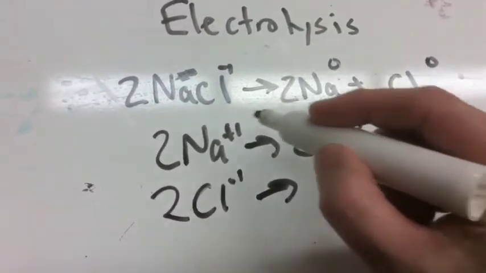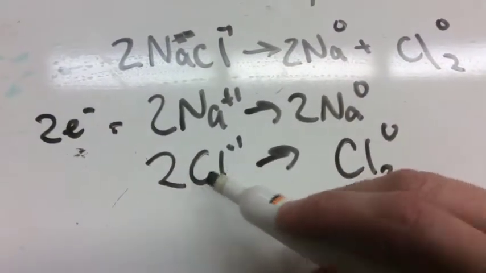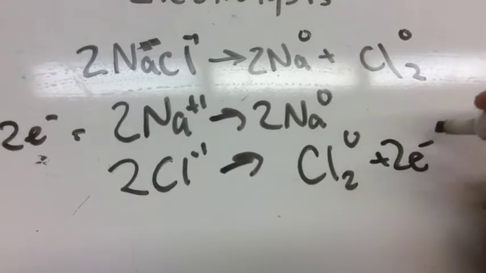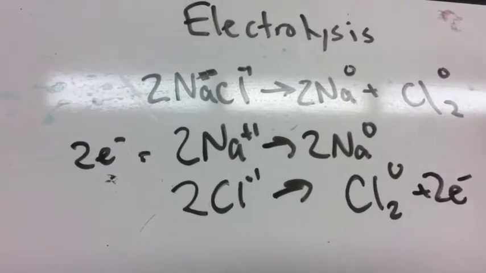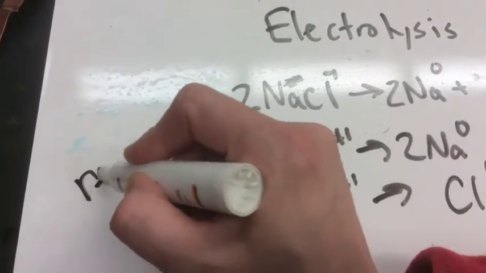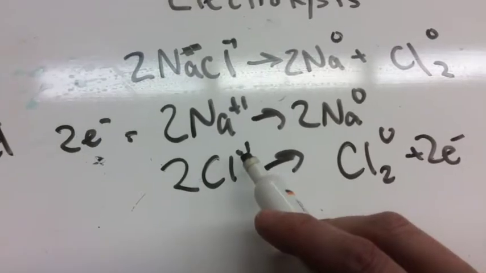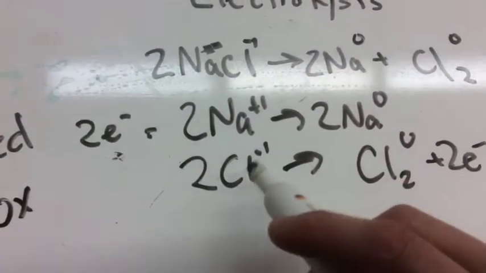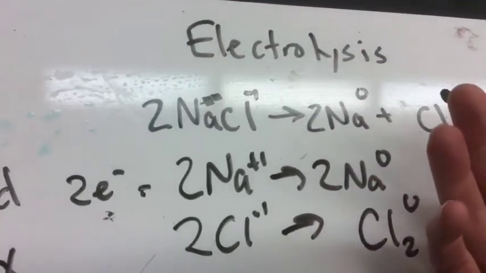Now this one is going to need to take in electrons. And this one, if you've got 2 negative things and they become 0, it's also going to have to give off electrons. This seems reasonable. It seems like something that could happen. A little bit of review. If it's taking in electrons, then that is going to be called reduction because the oxidation number decreased. Down here, our oxidation number increased, so that's going to be oxidation. So here's oxidation, here's reduction. This seems like a standard redox reaction.